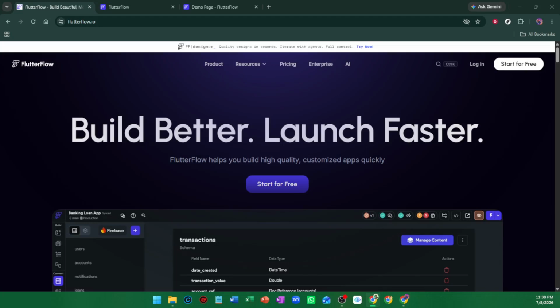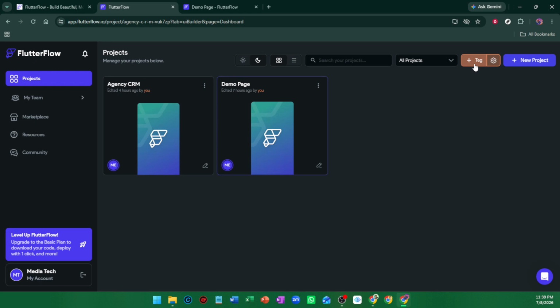In today's video, I'm going to teach you how to delete a FlutterFlow project. We'll go through the full process from your main dashboard all the way to permanently removing the project, so you know exactly what to click and what to expect along the way. Keep in mind that in FlutterFlow, deleting a project is usually a two-part process. First, you move it to the trash, and then you delete it permanently from there.